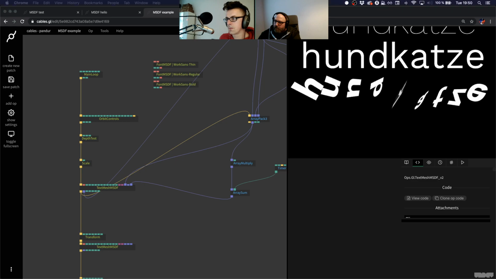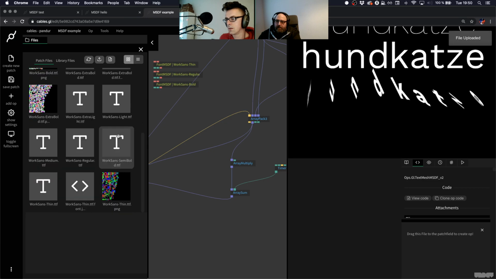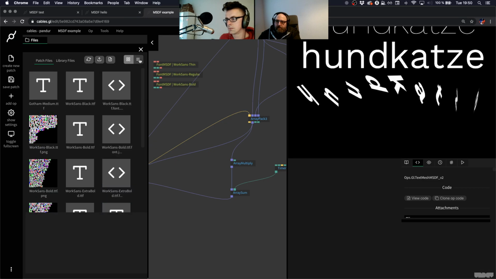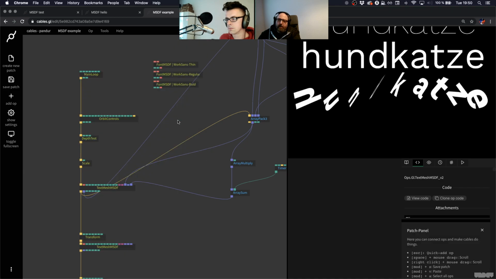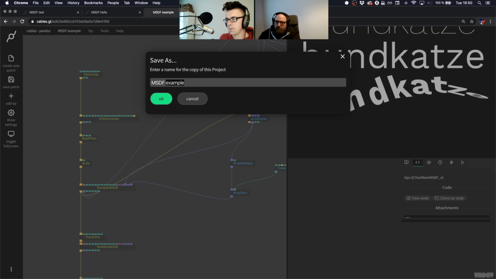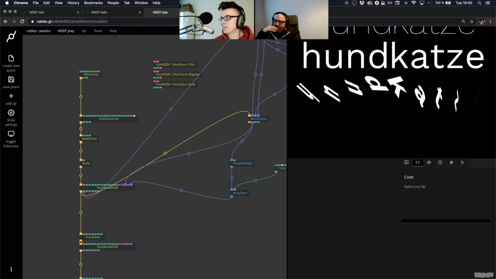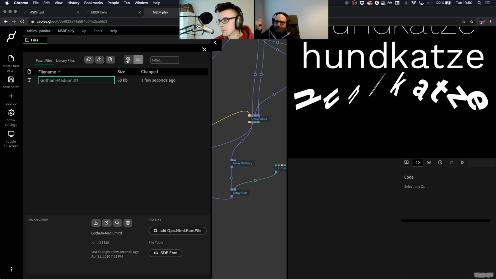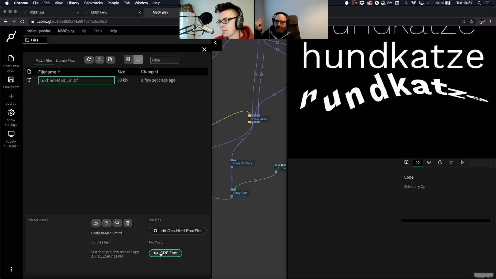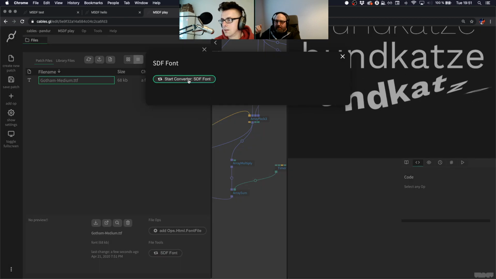So this, for example. I have a TrueType font here, and I just upload this TrueType font to Cables. Let me quickly clone this project, because this is the example patch actually. So then we have no files, and we see exactly the file. We have this TrueType font file here, and I can now go down here, and you have this SDF font button. And when I click this, there will be some parameters later.